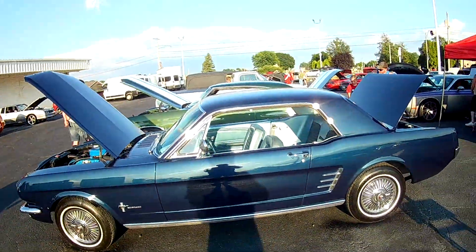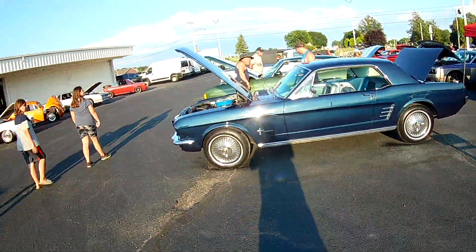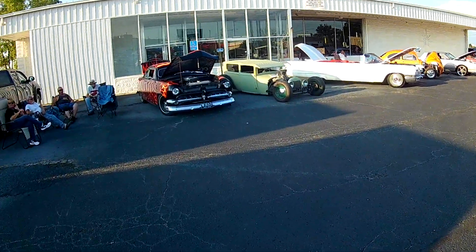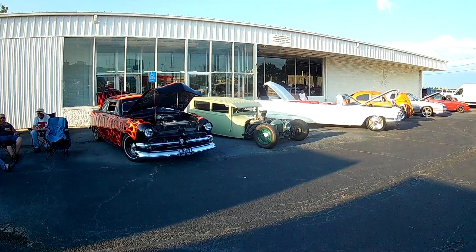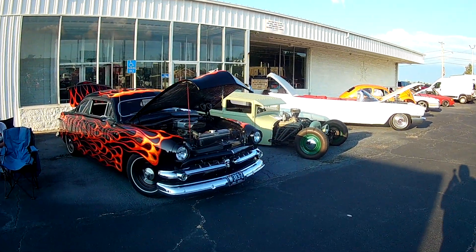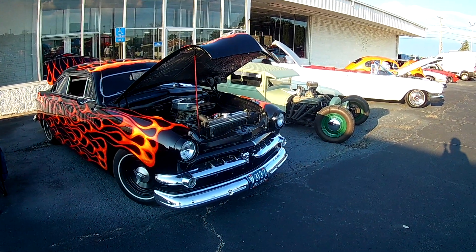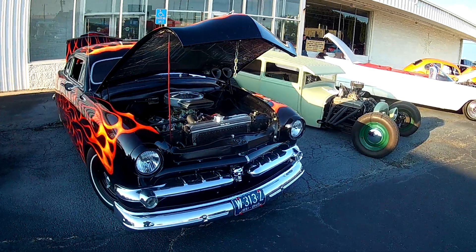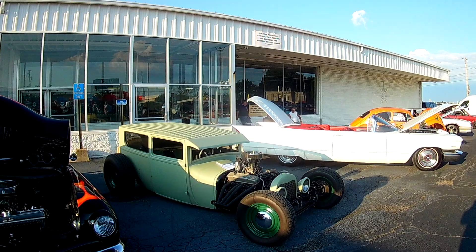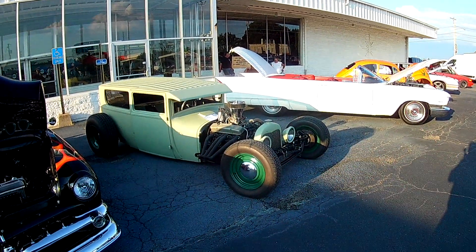And then the new Mustangs. Like that car. Here's a lead sled with a flame job. Last four digits on the red ticket — split windshield — two, nine, zero, five. I still wonder if that's the same car we saw the other day, and he's painted it since we've seen it last.